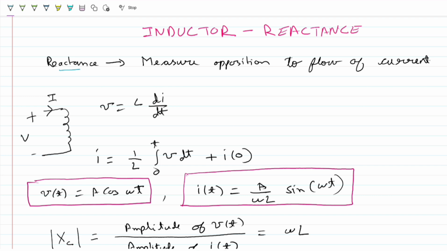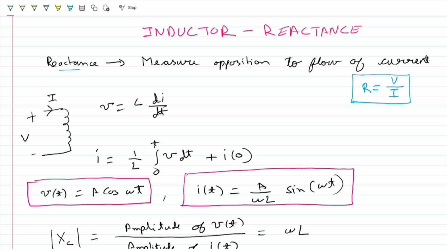That's what a resistor is also, in a way, because that also measures opposition to the flow of current. In the case of a resistor, the resistance R is given by the voltage across the resistor divided by the current through it. Clearly this is independent of time, and can be defined this way. But in the case of an inductor or a capacitor, the voltage and current are functions of time, and defining them in a way similar to a resistor is not meaningful because of the time dependence.